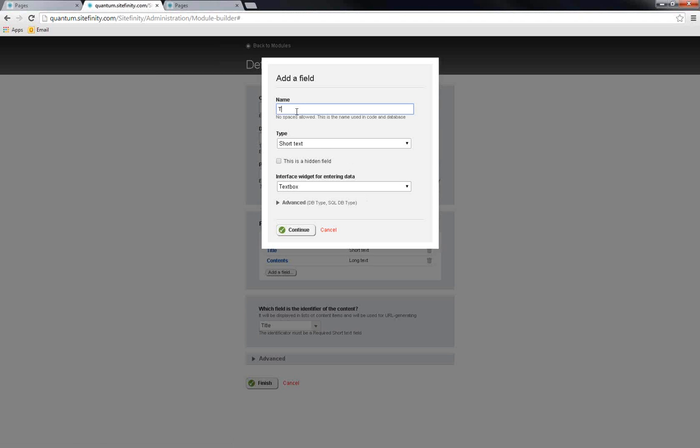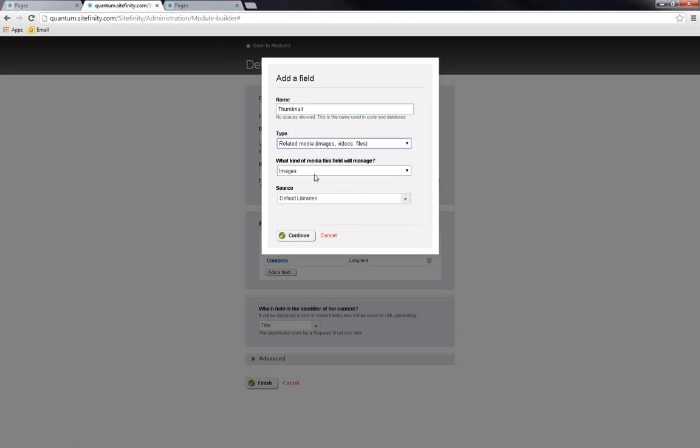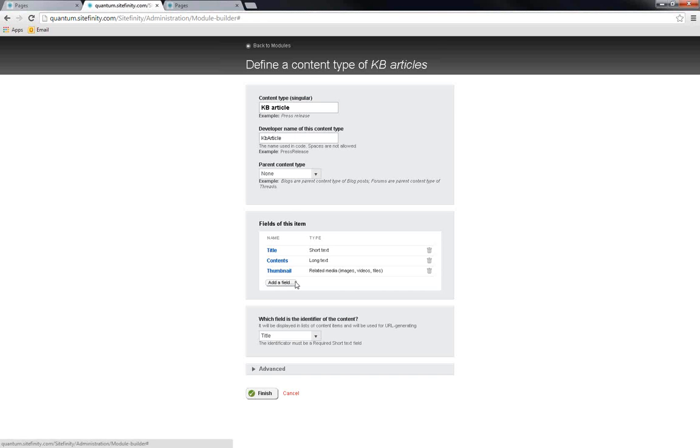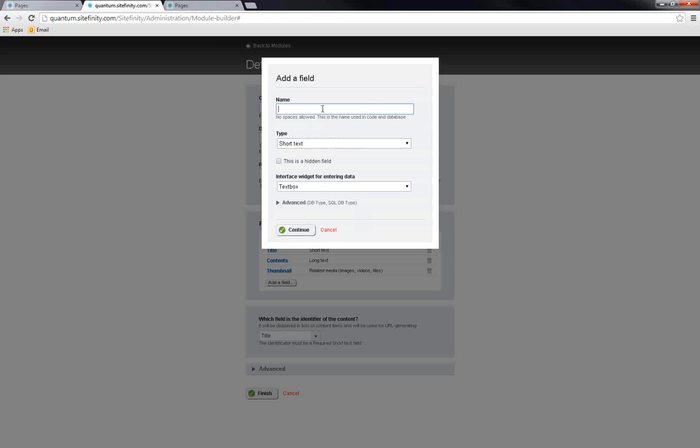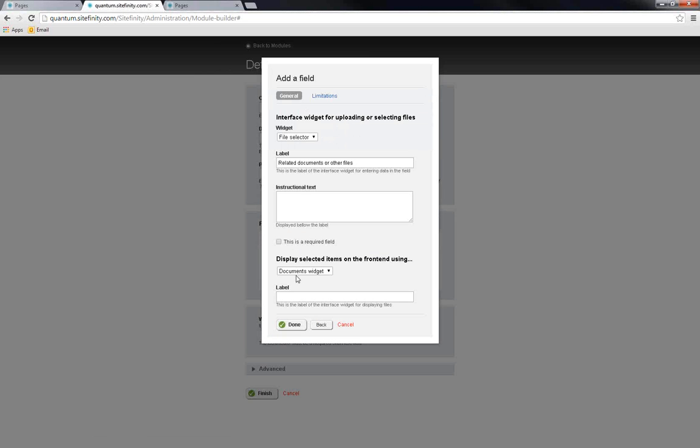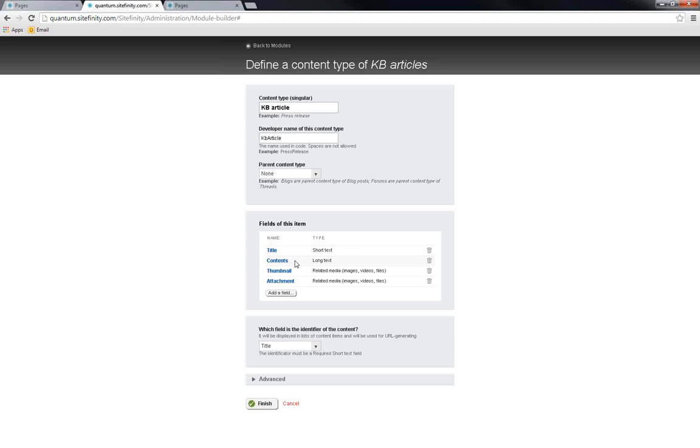We can add maybe a thumbnail. That would be a related media of type image. We can add maybe an attachment. That would be related media of type documents and files. And you can continue adding as many fields as you need to.